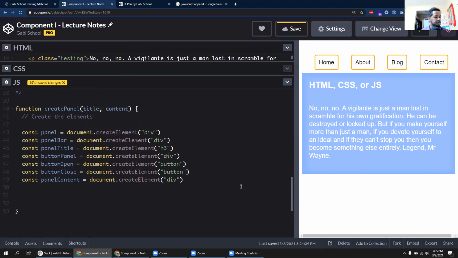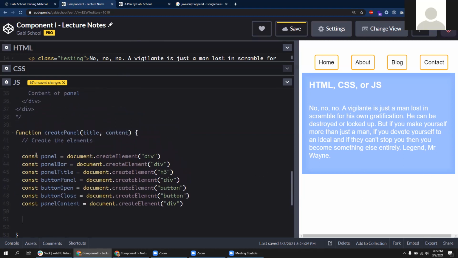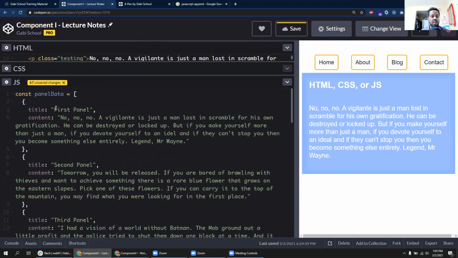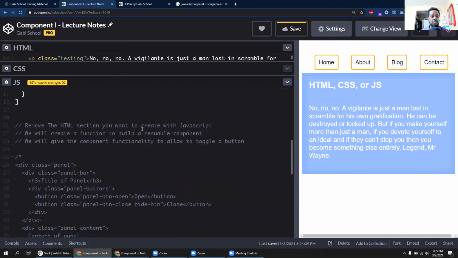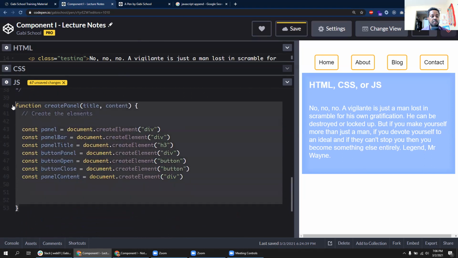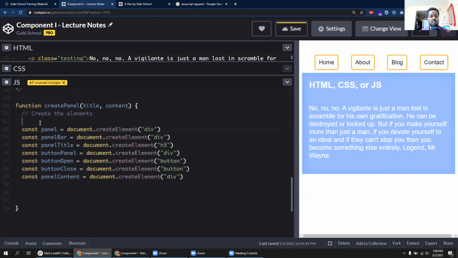Okay. Duran, can you repeat that again? So in this function, we don't have the content. The content is right here, right? We have it as an array of objects. The reason why we have the content outside of the function is because we're going to use the function again multiple times to create a box. So if you have the content inside here, then it's going to bring that same content each time instead of new content. So we're going to have multiple boxes with the same content.